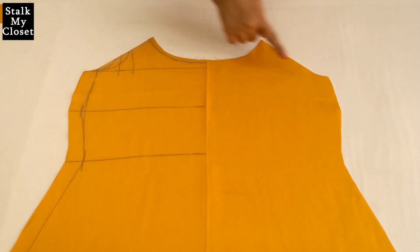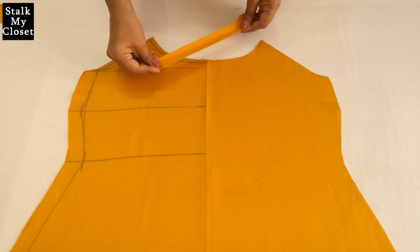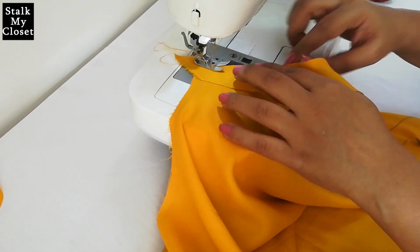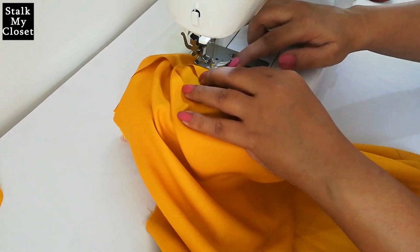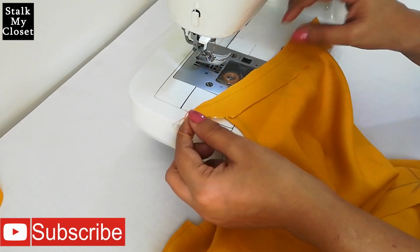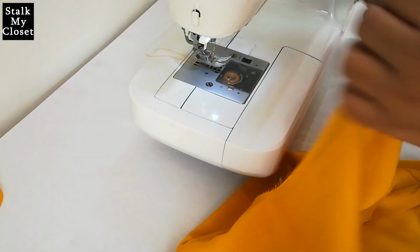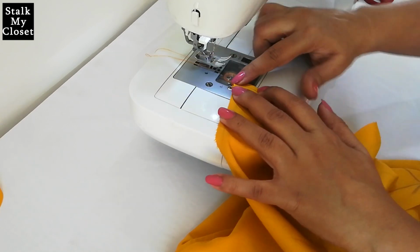Firstly, I'll finish armholes on both sides using bias tape. Place the bias tape on the right side of the bodies and make a stitch. Now turn it around like this and make a stitch on the inner edge.